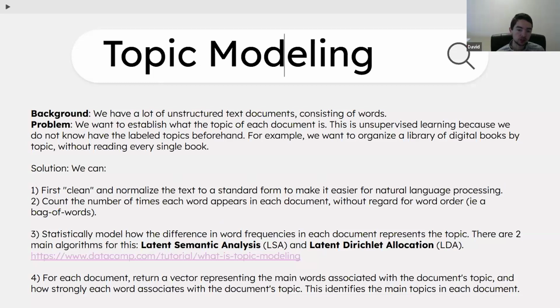And then using the word count in each document, there's two main algorithms that are used for topic modeling to determine the topics. The first one is latent semantic analysis. That's the more simple algorithm. Basically, it depends on singular value decomposition, which I think Derek explained in a previous presentation. And so I'm not going to go into singular value decomposition in this presentation, but the other algorithm is latent Dirichlet allocation, which is more Bayesian in approach.